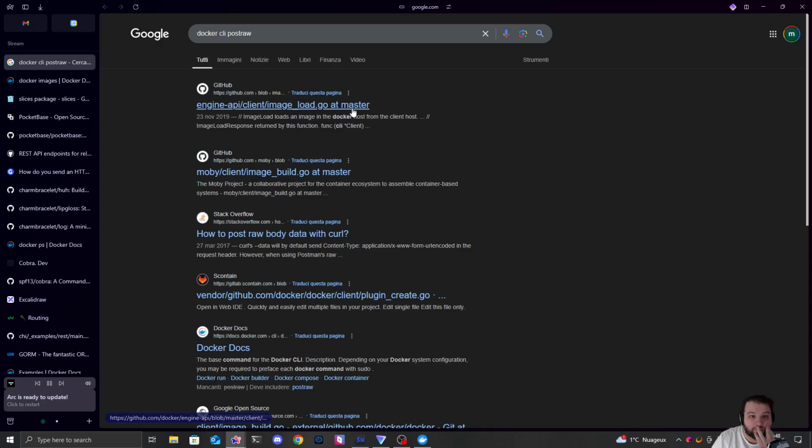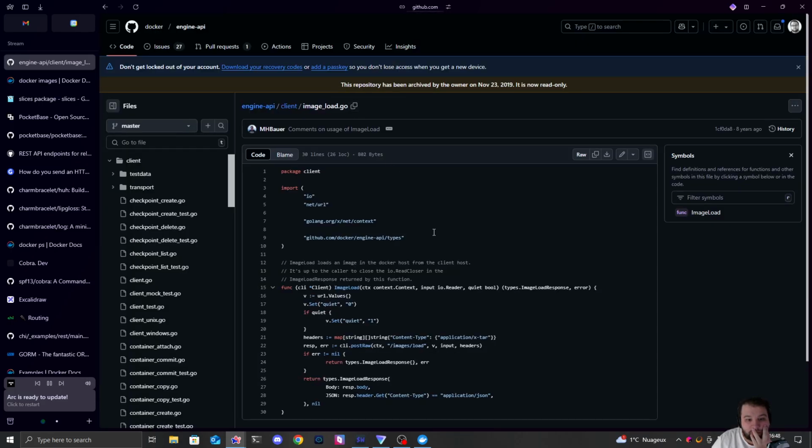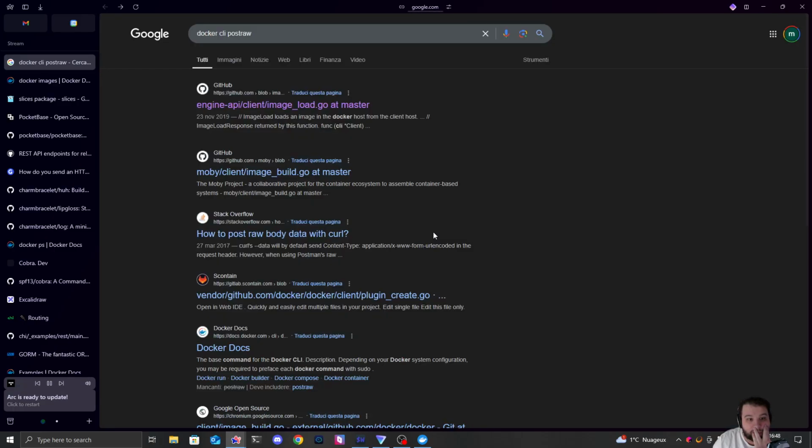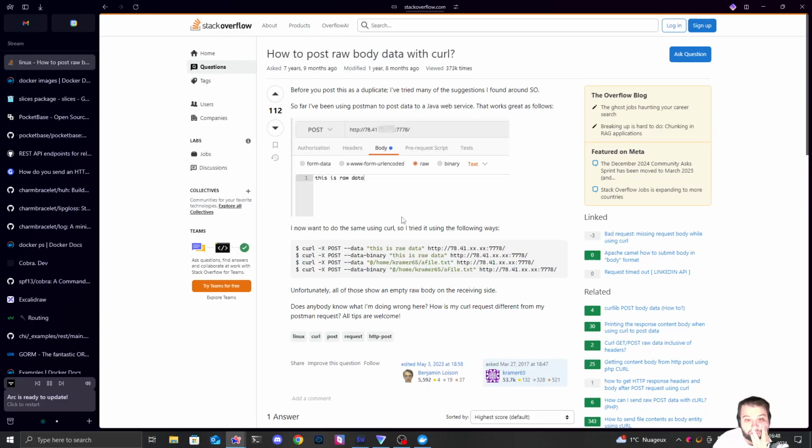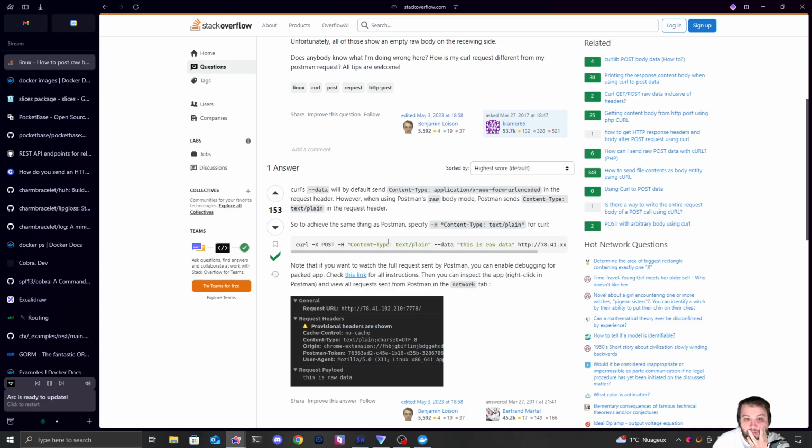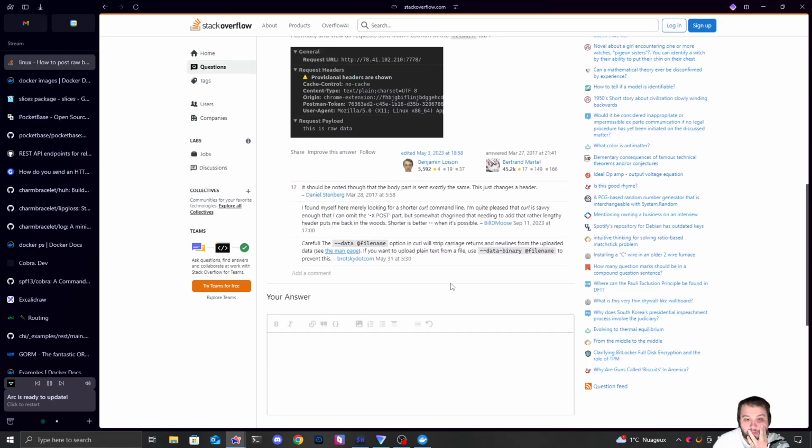What does it do? Okay, so hopefully we can just do plain binary, so we can just read the Dockerfile.